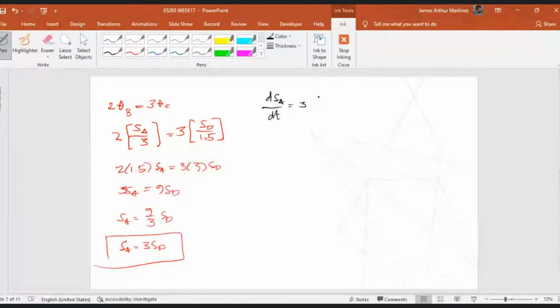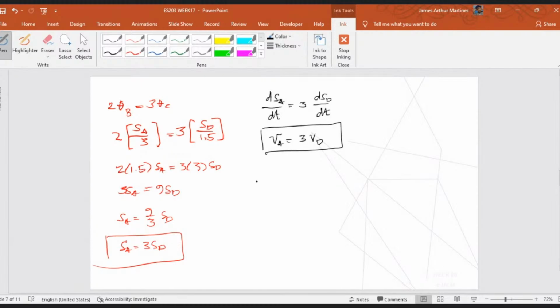So ds over dt, di ba, velocity? So velocity of A is equal to velocity of D. Take note na these are linear velocities, no? If ato pag i-differentiate, we'll obtain acceleration of A and linear acceleration of D. And then there you go, nakita na nato si AD.